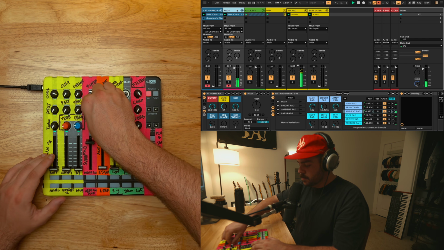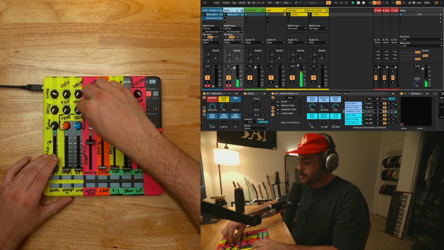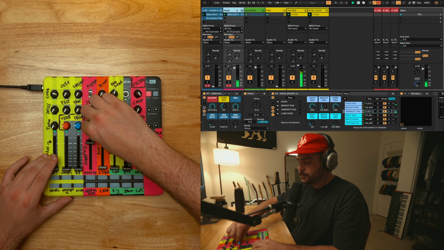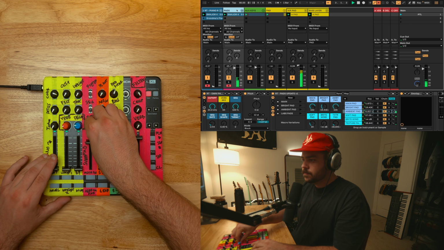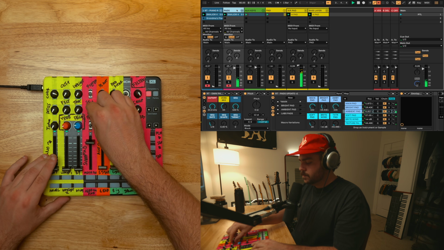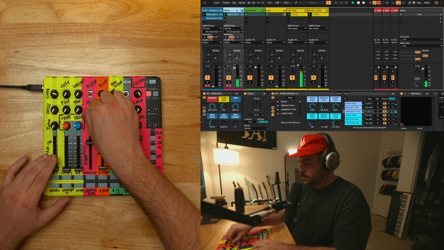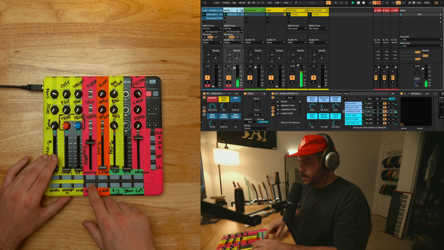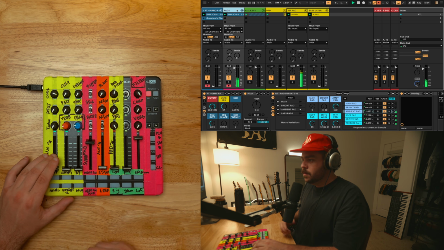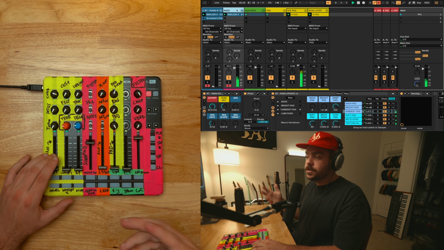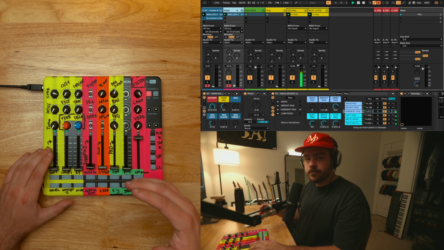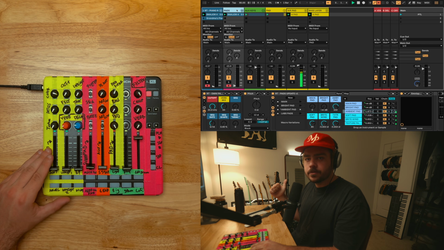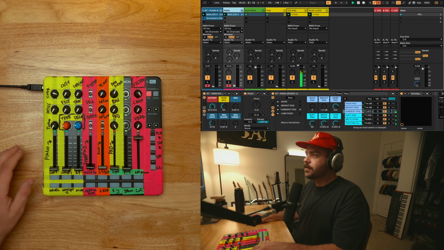The pads, you can see I'm controlling the sequencer there, and I can control the rate. And then I can change between whatever pad preset I want to use. And the cutoff would come from my mod wheel on my actual keyboard controller, which obviously I don't have here right now.